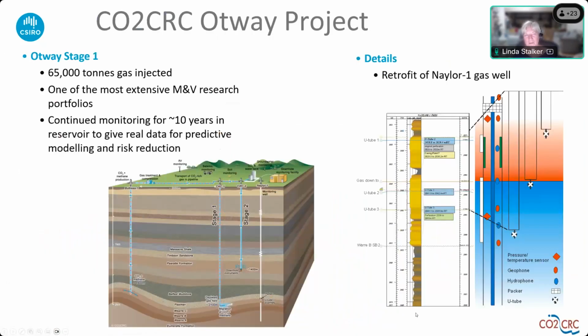But even more expensive is going to field work, and this is the CO2 CRC Otway project. I think it's now called the Otway International Test Centre. We were working there with the CO2 CRC many years ago, collecting fluid samples from the subsurface where there was an injection test. So the Otway Stage 1 test, there was an injection of mostly CO2 into the CRC-1 well, and monitoring in the bottom of the Naylor-1 well.